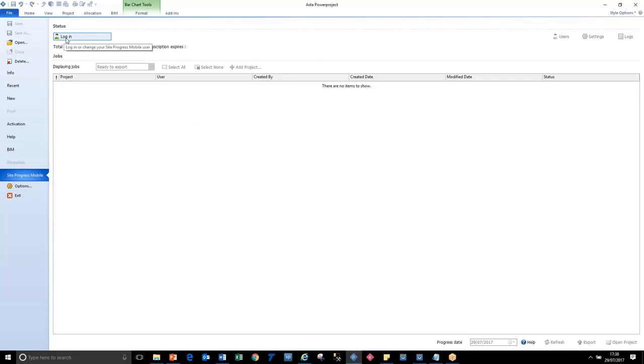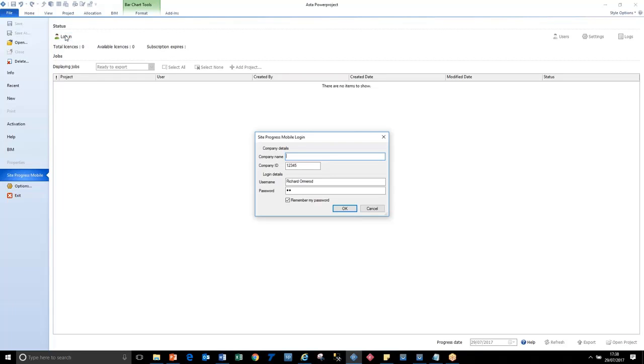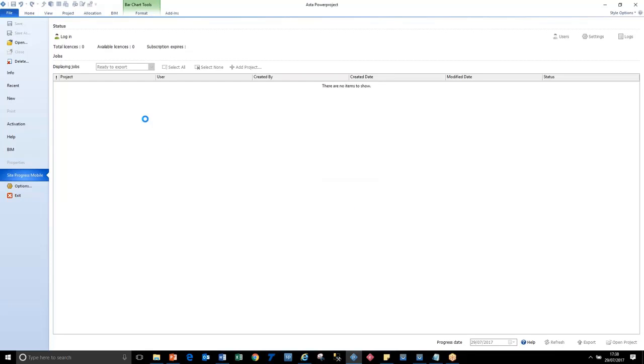They would go to the login part of this screen and put those details in, although mine are slightly different, and you can tick this so that it remembers you for next time. You have to be on the internet at this moment, and if you're not, it won't happen.